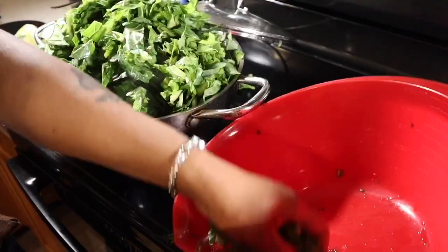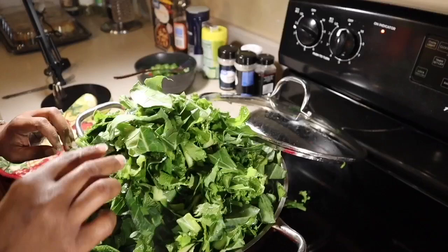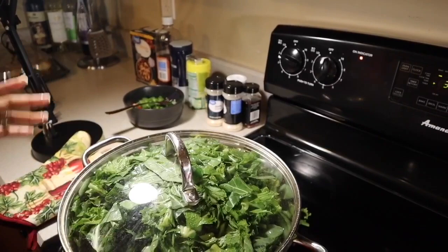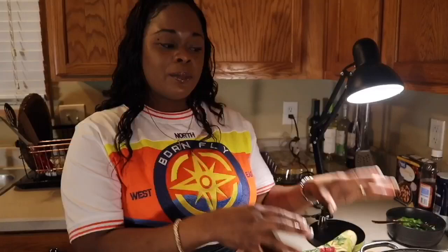And now I want you all to look over here to my left at my spices. What I like to do when I'm making something like this that we're gonna go in several times and season, I like to set everything that I'm gonna be using right beside me so I don't have to run here and there. It'll all be right at hand and I can just go in, put it in, taste it, you know, and continue to cook. If I need to season again, it's right here.